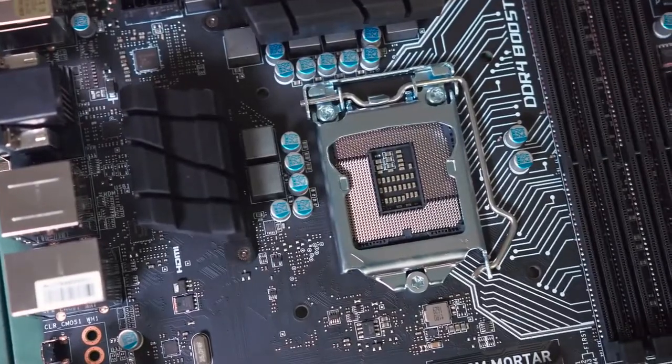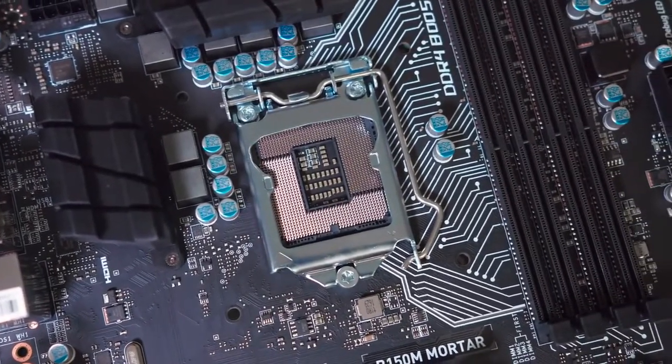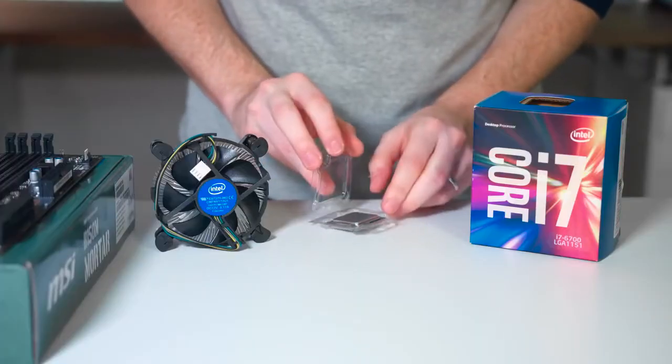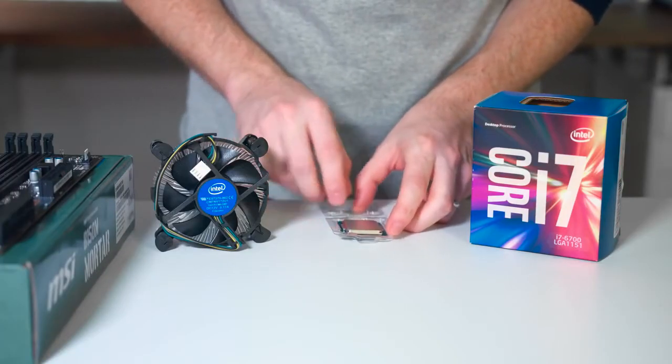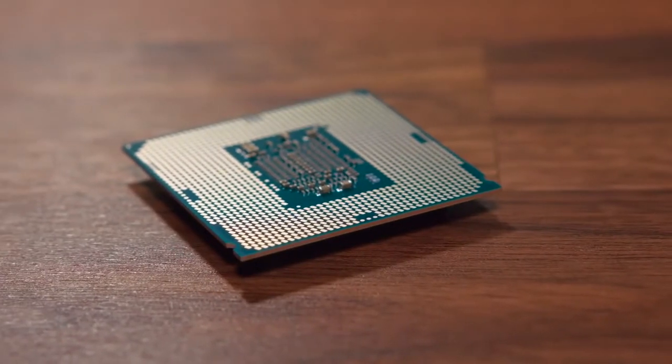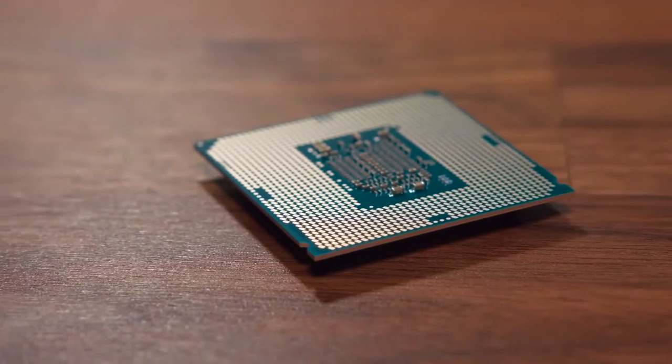Now the motherboard is where your PC starts to come to life. Everything connects here. Next thing you're going to want to do is install the CPU. Inside the box is the processor itself, plus the included fan. The CPU is very fragile, so do not drop it or touch the pins on the bottom, because this could potentially ruin your entire PC.